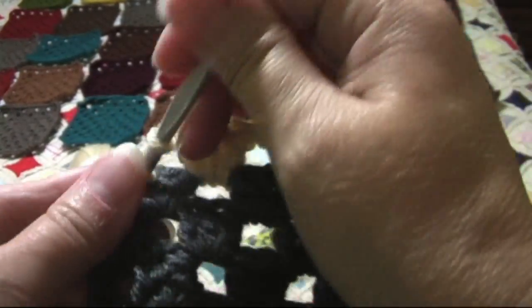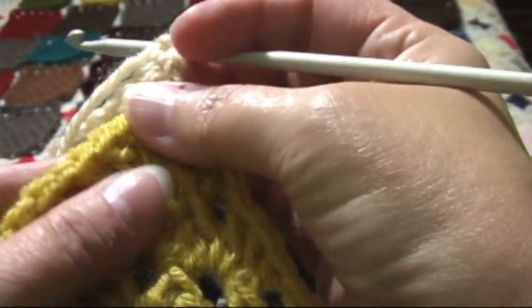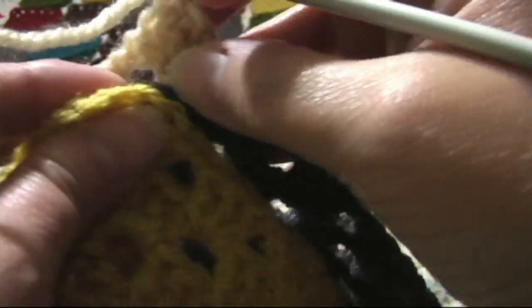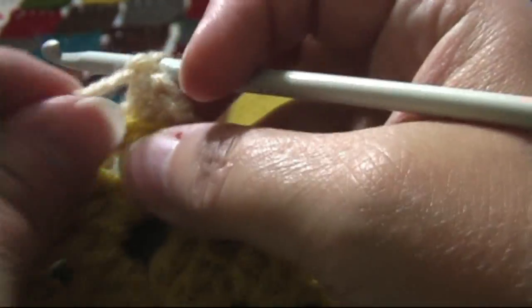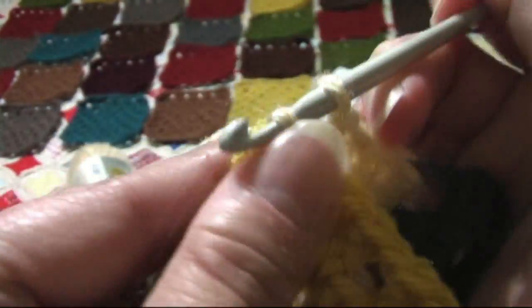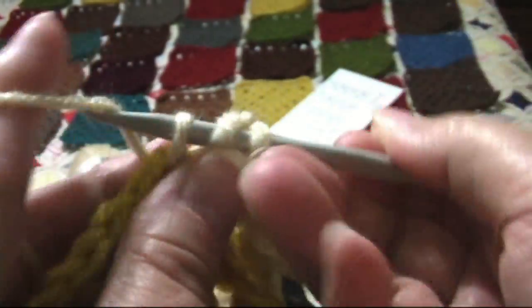So what we're going to do is make half of our corner. We're going to do 3 double crochets. I'm going to chain 1. Then I'm going to take my second square, right side facing me. Remember, we were working on the right side of this other square. Now as I turn it, the wrong side of my first square is facing me, and the right side of my new square is facing me. I'm going to join with a single crochet, and I'm going to chain 2 and work the second half of my corner on my yellow square.